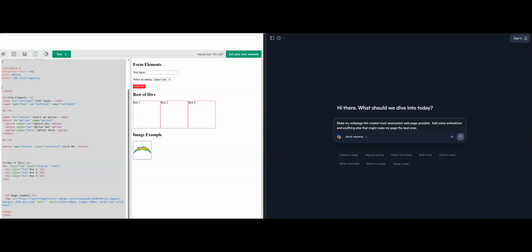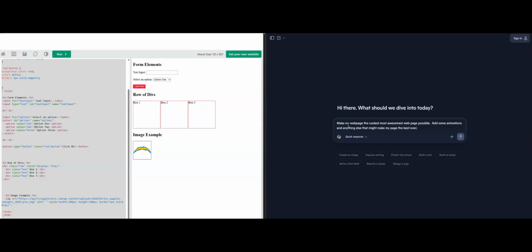What I find with AI is when you add these descriptive things like coolest or most awesomest or best ever, or whatever you're going to add, it's going to give you responses that are lined up with that. What you really want is a lot of pizzazz on your output. So don't just say, change my HTML to make it look better. What does that even mean? That might make it look more business-like. Who knows? So this is what I typed in. I want you to type in something that's similar-ish that would maybe speak more to you. You might like purple. You might say that has a purple theme or something like that. Something that's creative to you, okay?